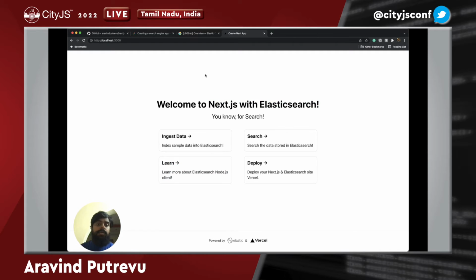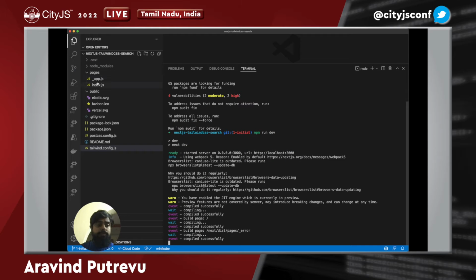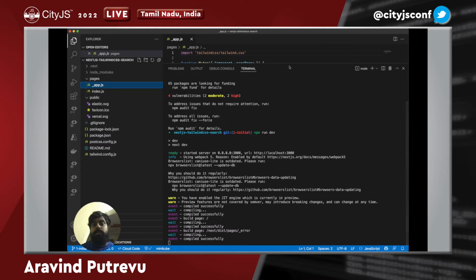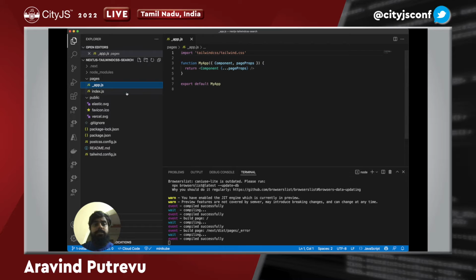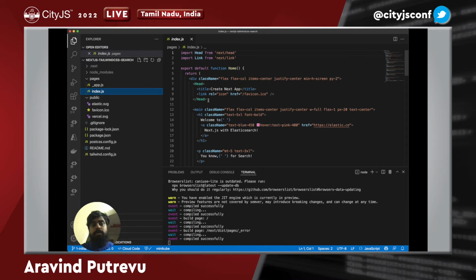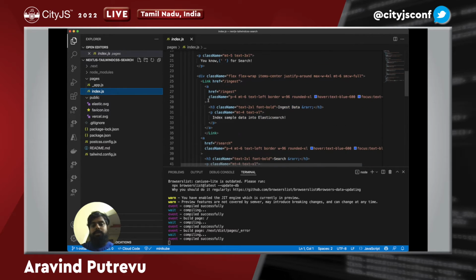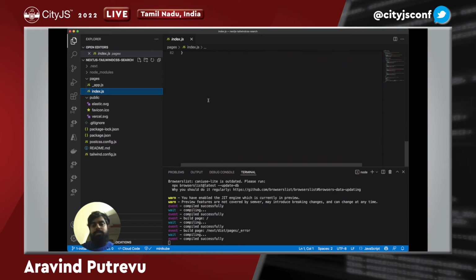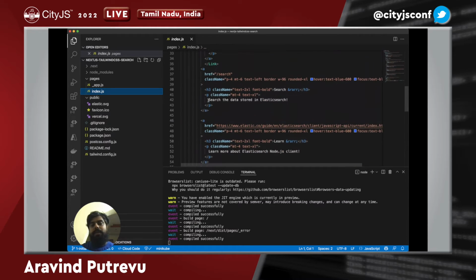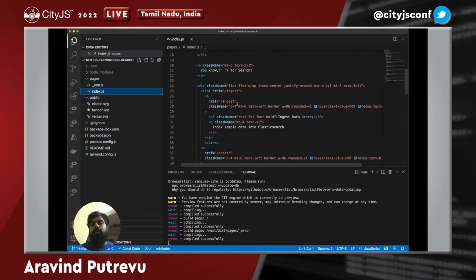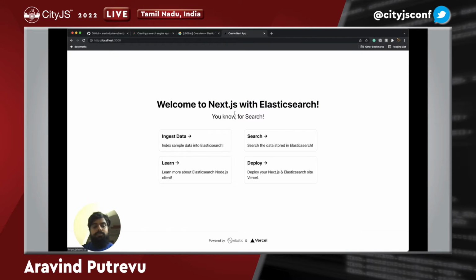There are multiple links, and as I showed you, two SVGs, Elastic and Vercel, are there. Now let us also quickly go through the index.js. _app.js is the backbone, or the encompassing layout, but index.js is the place where you write all this JavaScript code. I have a function called Home, which has basically all these things coded into it. I don't have anything extra. It's simple and plain, and it has a few links. If I click on learn more, it will go there. If I click on this, it goes to elastic.co. If I click on learn, it goes to the JavaScript API of the Node.js client of Elasticsearch. So that's it. Nothing crazy here.